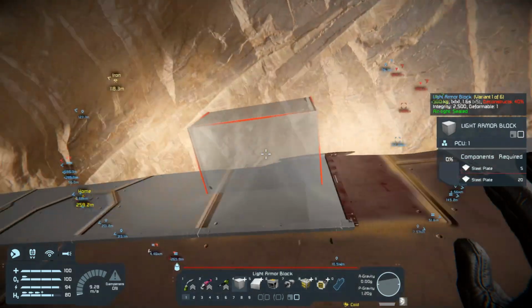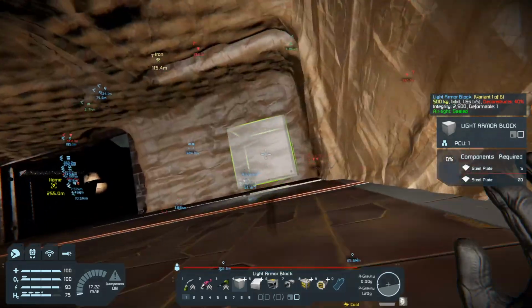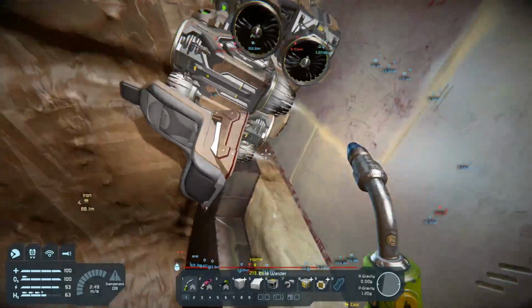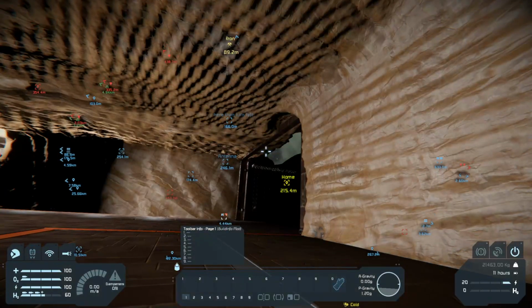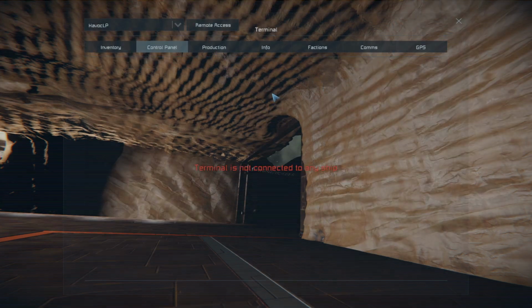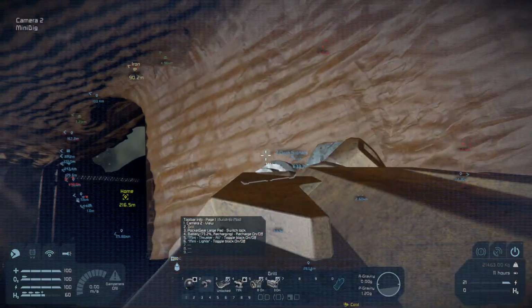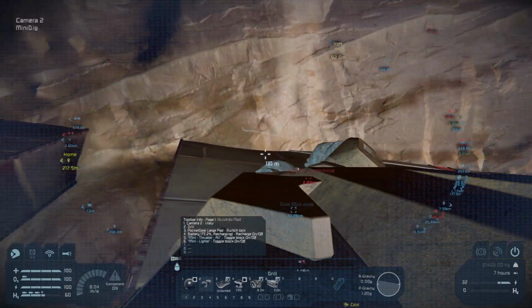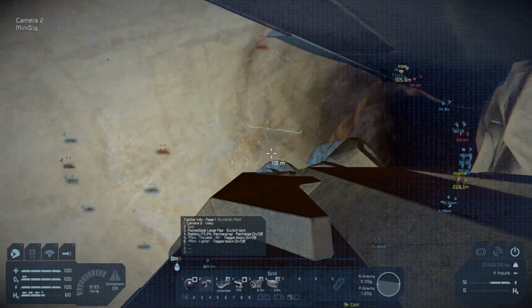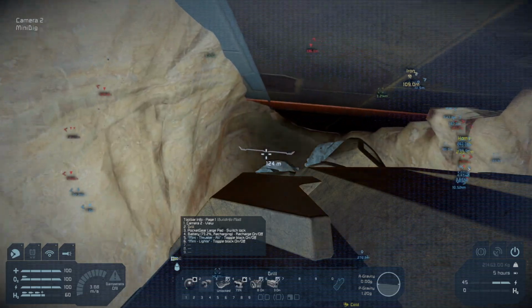Okay, so we gotta drill to there, basically. Oh, mini dig. I brought you back up here. I didn't realize. Okay, so. Okay, control. There we go. Look at that.